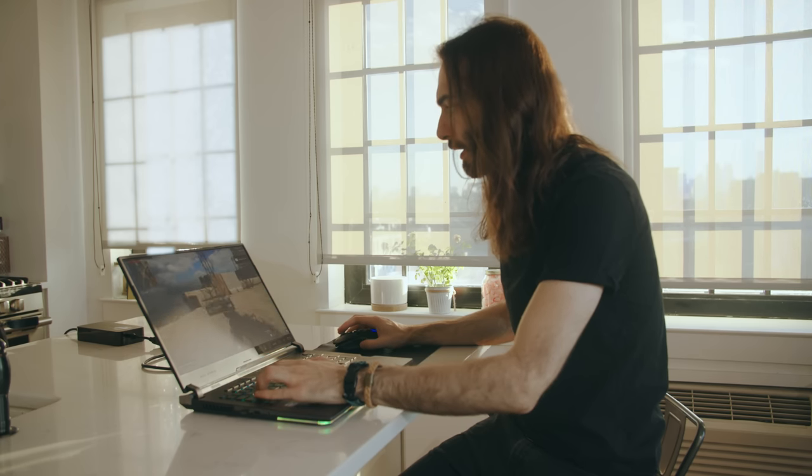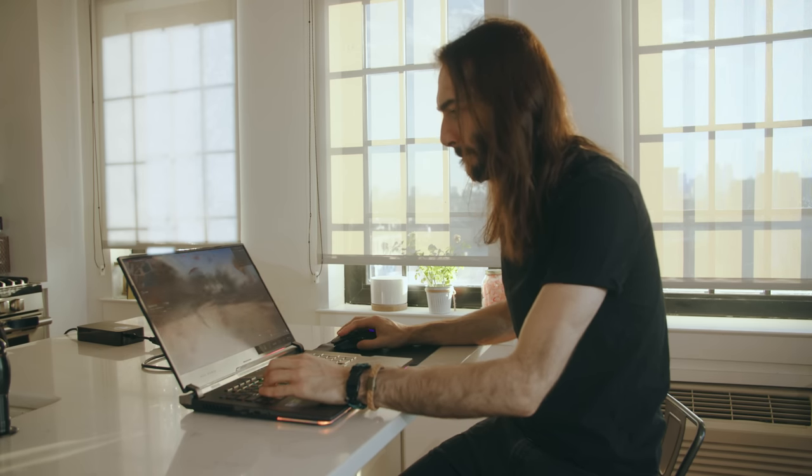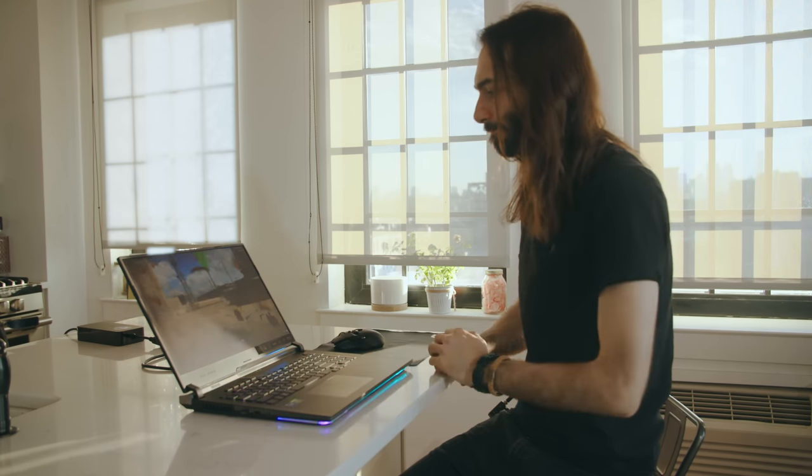I should not be winning these gunfights right now. Even though it's got a lot of power in here, of course your mileage is gonna vary depending on what game you're gonna wanna play. The screen might only be capable of 1440p 240 Hertz, but if you plug this thing into an external display, it can do way more than that because of that Intel processor and that graphics card combination.